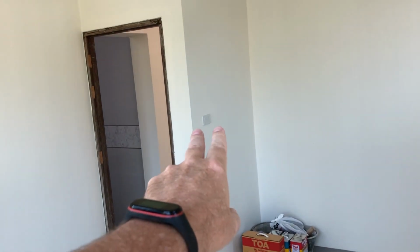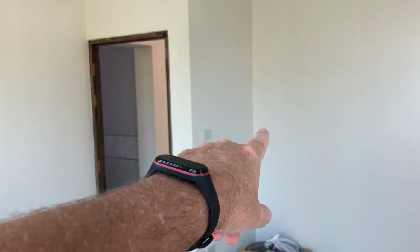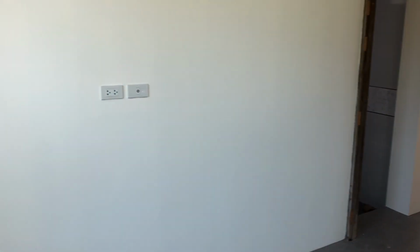There's 2 switches on the wall. So one's for these 4 pot lights. It's an active site, folks, noisy. And one switch is going to be for the rope lighting or whatever lighting they put inside this casing here, like to give the ceiling a glow. Got the TV and the power, lots of power switches everywhere, plug-ins.